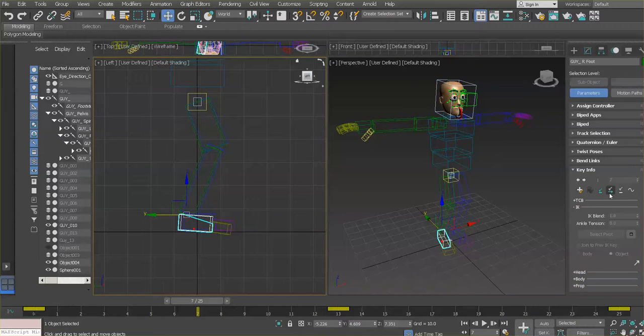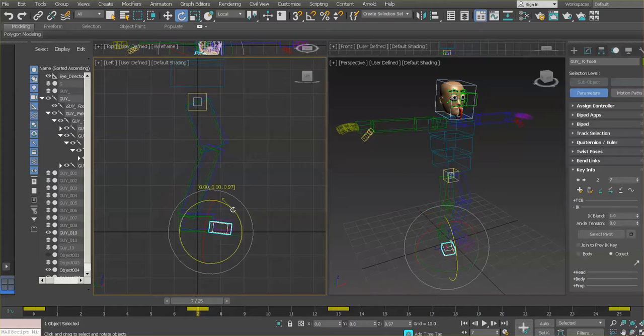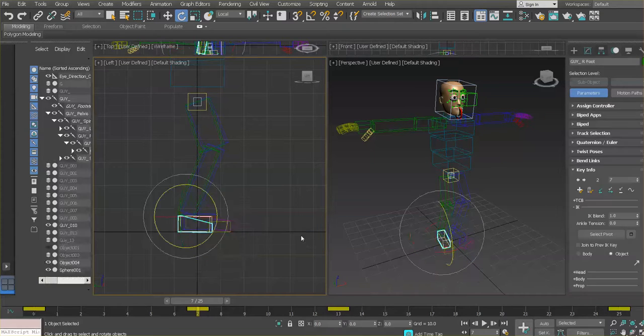And I'm gonna set a key over there. So let's set a sliding key on frame 7, and I'm gonna rotate it a little bit. Okay, make it straight, and sliding key, and set our keys on both the foot, the front and the back, since we are doing both.